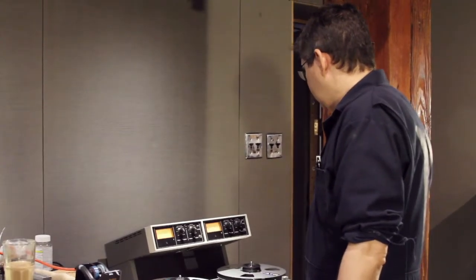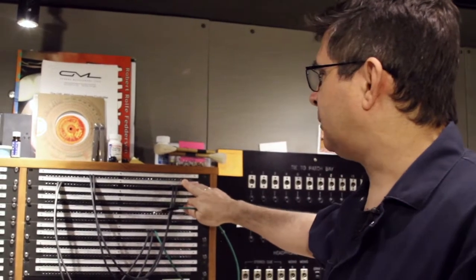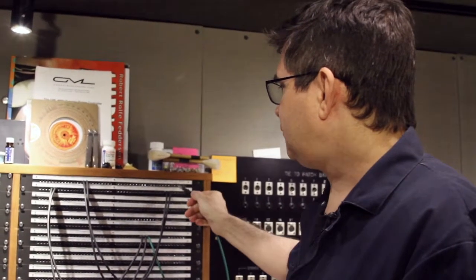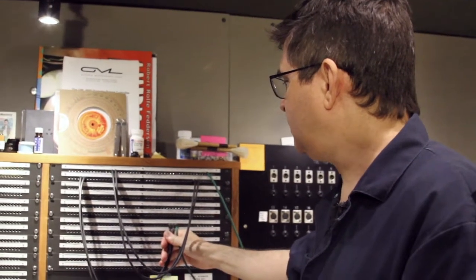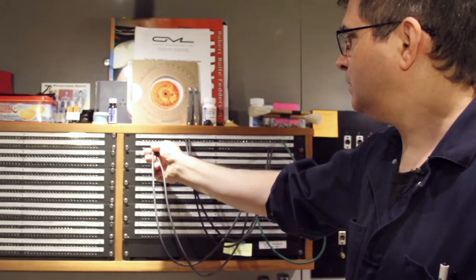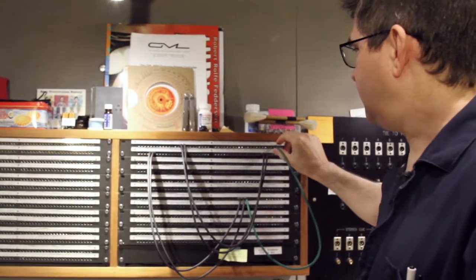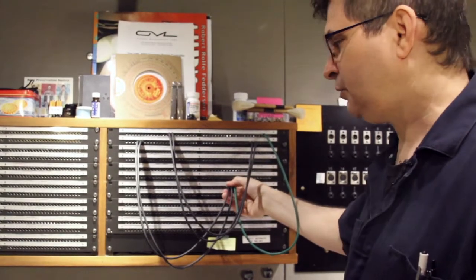I should point out that the way that I've done this is not by using two independent oscillators, but by taking a single oscillator's output, splitting it through a parallel, and then sending that signal to both channels. So we have a calibrated oscillator on our patch bay, and I'm going to patch into that oscillator and then into a parallel connection here. That parallel connection is going to the inputs of the tape machine, and that will allow the identical signal from the oscillator to go to both channels of the tape machine.